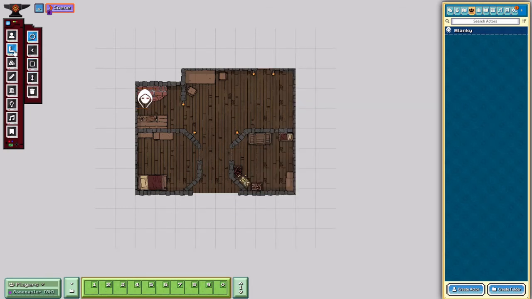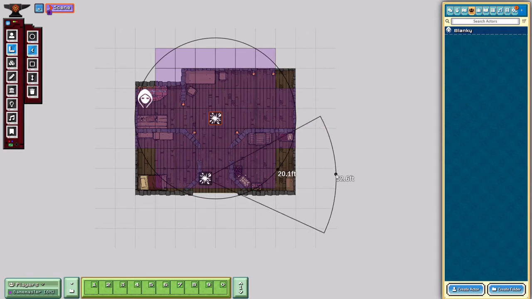Then you have the measurement controls here, which is slightly different. Now, instead of being able to move your tokens, this allows you to draw out distance. So if you've got a 20-foot sphere, there you go, and it will map that out. A 35-foot cone, like that. Or a box area.